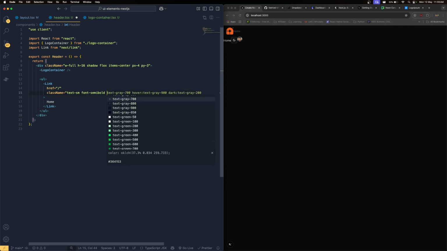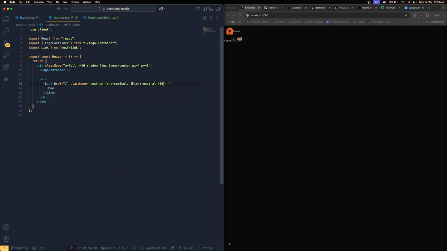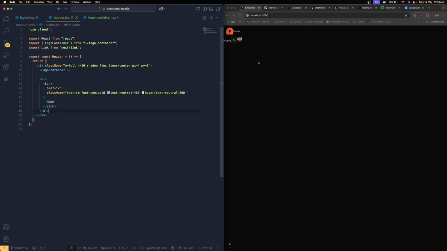For this, I'm just going to say text neutral 400, and whenever I'm hovering it, text neutral 200, right? This is how it looks on the dark mode. This is for dark mode.